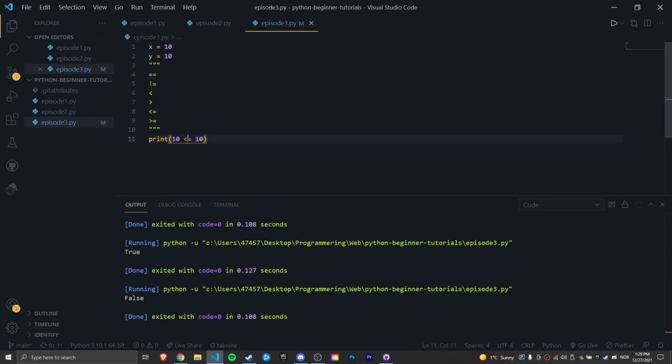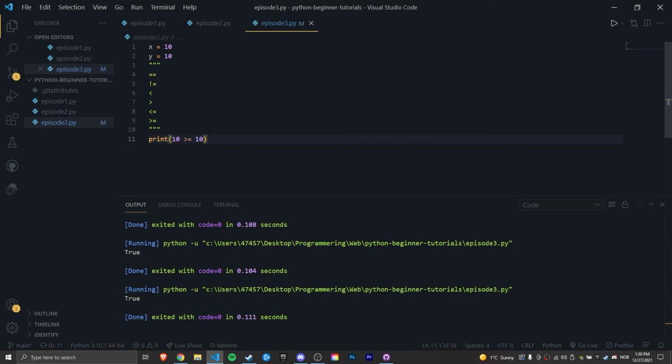Now this will print out true if this is less than this or the exact same value. And now as you can see, it's true. This works exactly the same for the greater than operator. Because they have the same value, it prints out true.